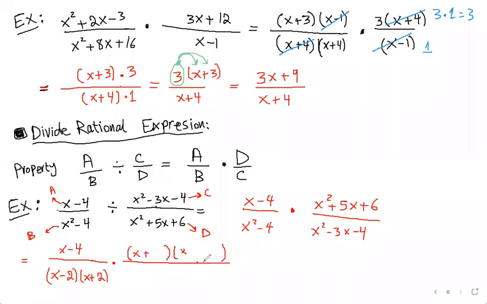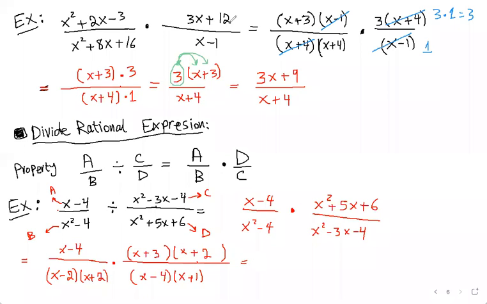Oh, yeah, x plus 3, x plus 2. Exactly, 3 and 2. X plus 3 and x plus 2, because 3 times 2 is 6, and the sum of 3 and 2 is 5. The second one, what's the factor? X minus 4, x plus 1. X minus 4 times x plus 1. Why? Because minus 4 times 1 is minus 4, and the summation, minus 4 plus 1, is minus 3.